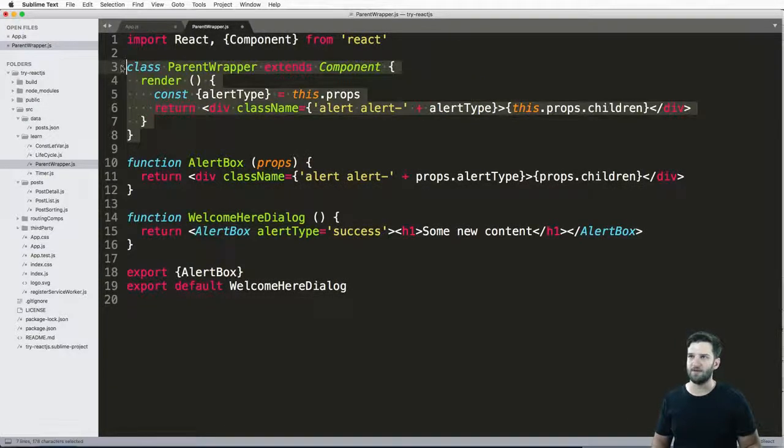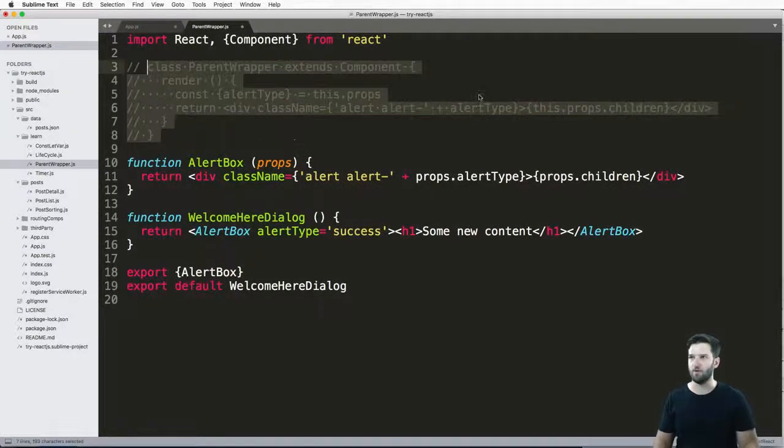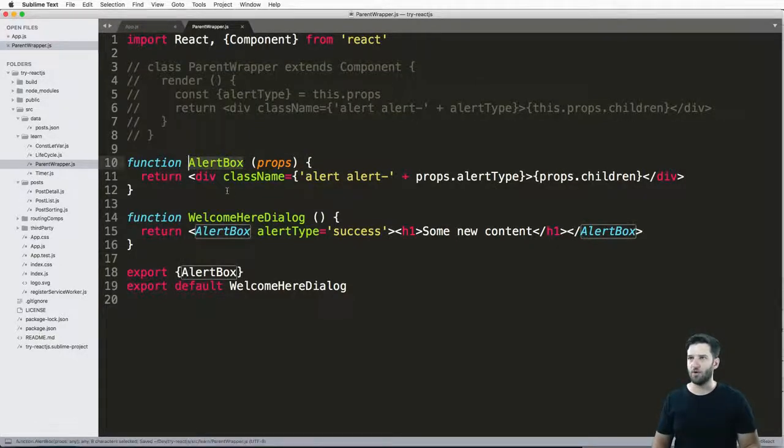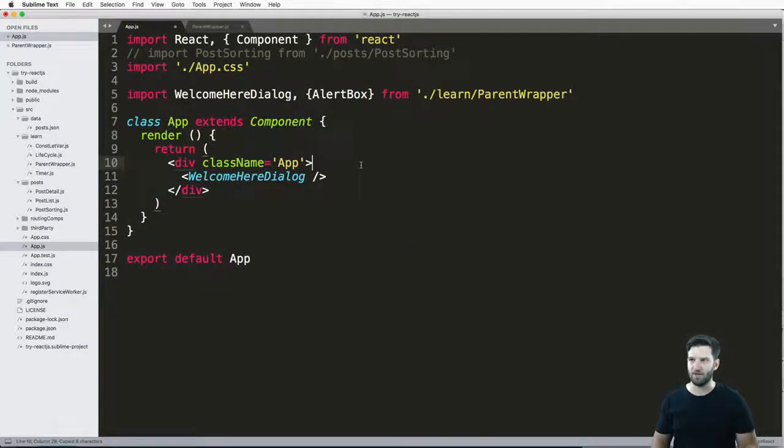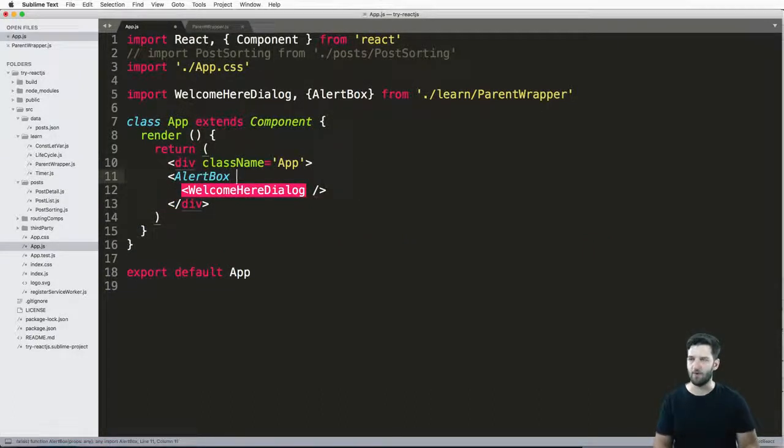I'm going to comment out this parent wrapper. We don't need that anymore. Again, you can test that out if you wanted. But now let's go ahead and try our alert box out in app.js, just like we did before. And this time we called it alert type. I'll just say danger.